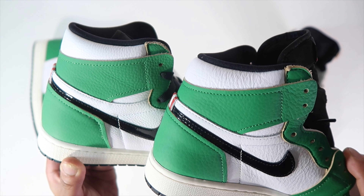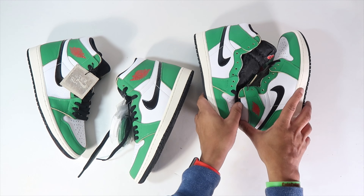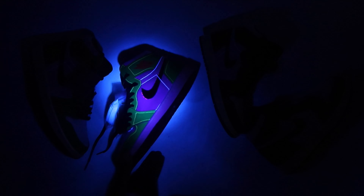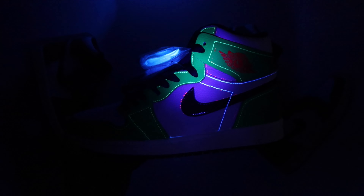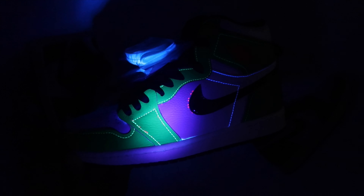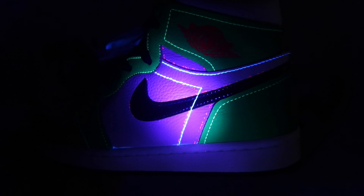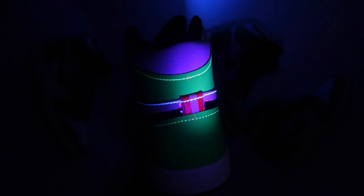The white and red cut is a little off on the left one — no big deal. On the medial side, this is where you want to dial in the leather, and it looks like the one on the left has a little bit more texture. That might just be the specific batch, but both of these shoes are beautiful. I didn't hit on them on SNKRS — took a big fat L. Under the blacklight there were different results. I've never seen this reddish-pinkish color around the swoosh check, and I'm not sure if it's because of the type of material they used for the glossy, almost patent Nike check.